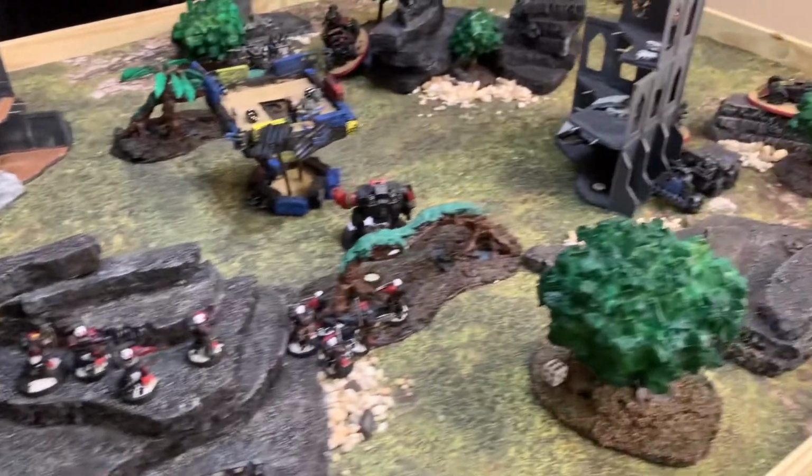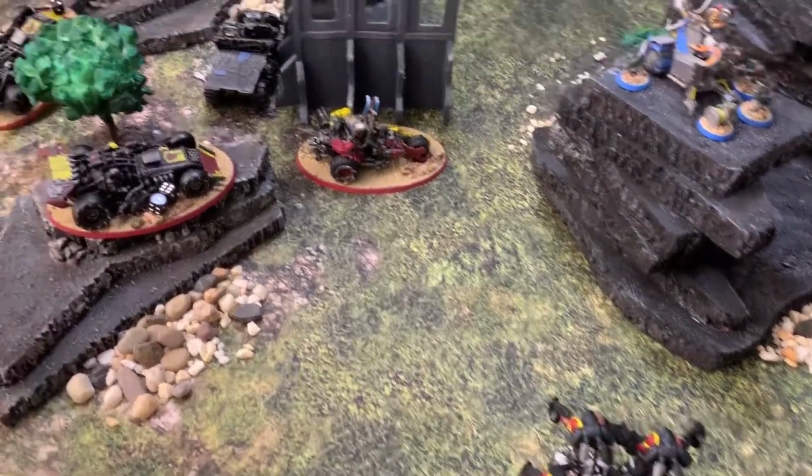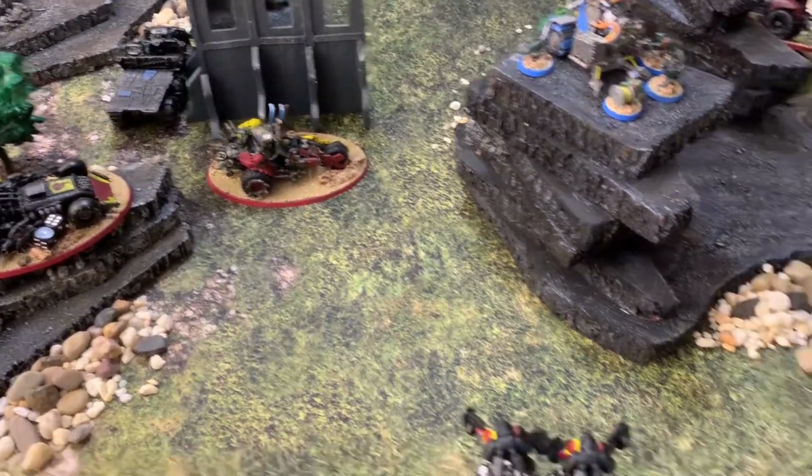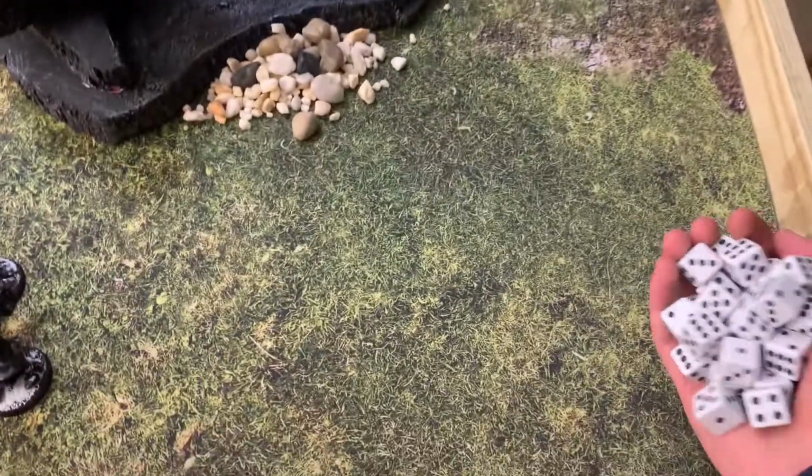Oh no, Inceptors. We'll be back with a lot of dice next. It's time for the Inceptors. We have 30 assault bolter shots going into the Death Killer War Trike. So here they go, hitting on 3s.